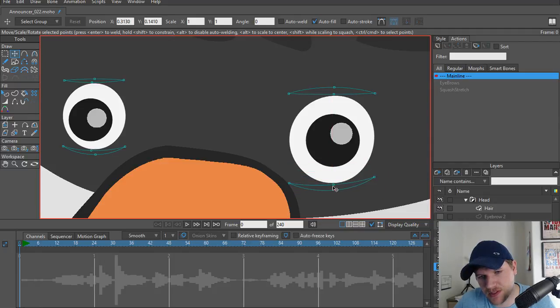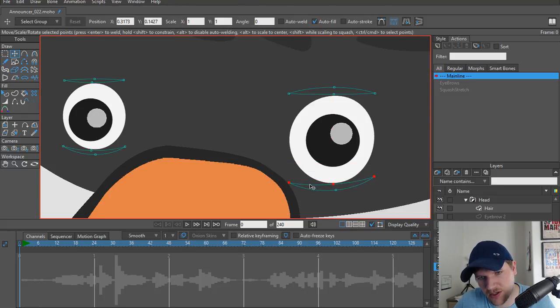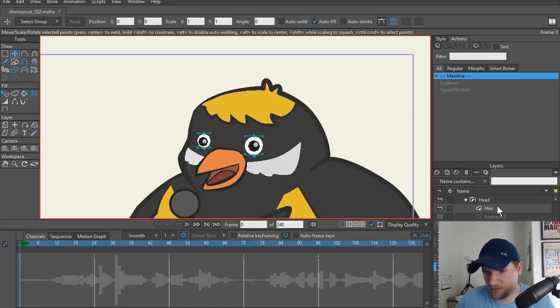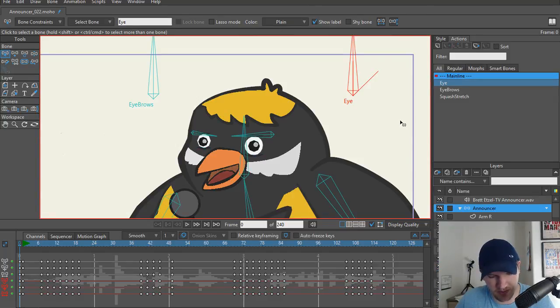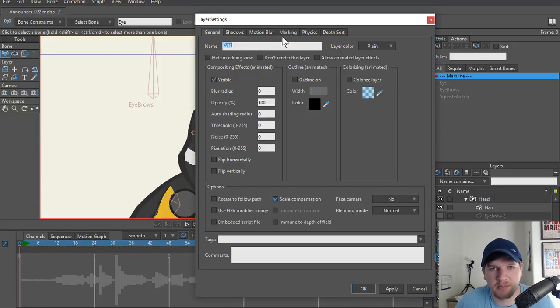All right, so the top of his eye is always going to stay in one spot, but the rest of his eye is going to move like a shutter. Okay, I think that's pretty good for now. Then we'll go to our smart bone. I'm going to go to the smart bone here. Probably need to add my mask back.